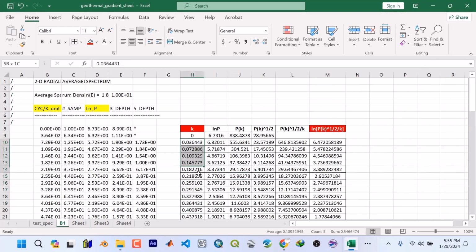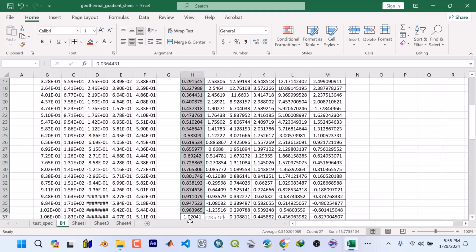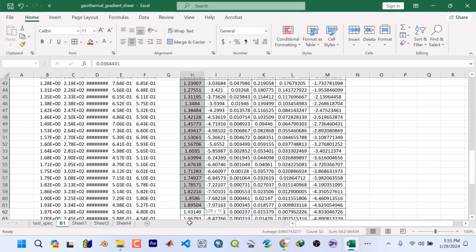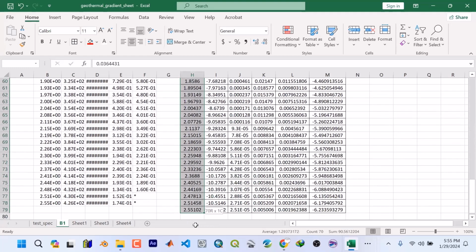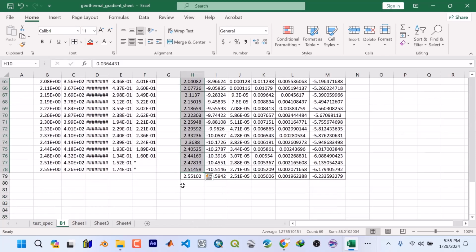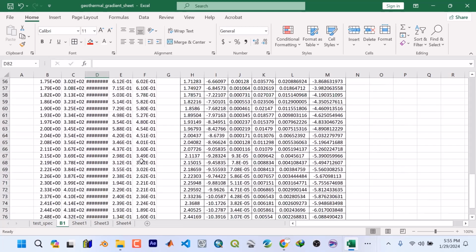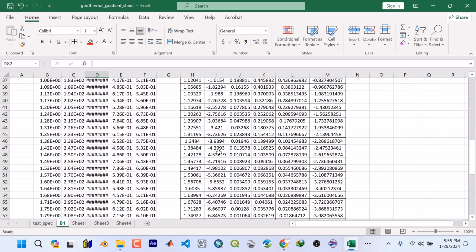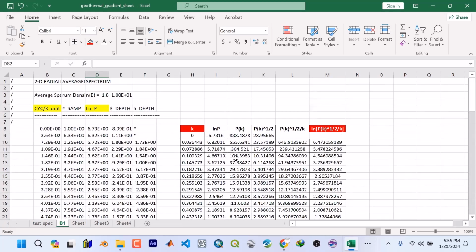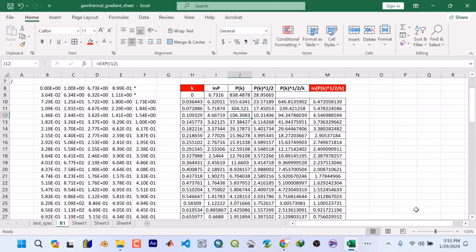So the first thing is for you to do this for all of B1 up to the rest, before you can complete, because there is no way you can do without doing all of them. You need to do all of them before you are able to complete. So it's not a one-day work. That's why I just want you to finish those ones here. When you do this, what you are going to get is this.